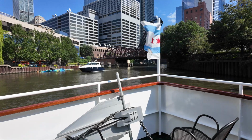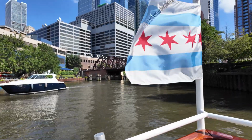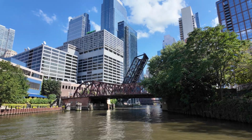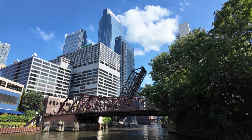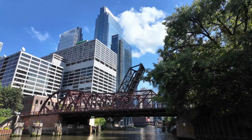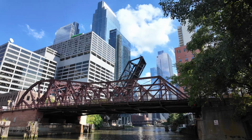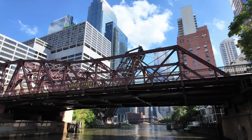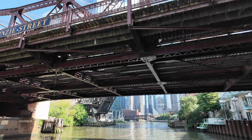It runs through it. If you notice, there's a lot of places where you want to go from one side of the river to the other side of the river, and so we need bridges. And Chicago has the most beautiful bridges of any city in the United States. And these beautiful bridges are called trunnion bascule bridges, another innovation. A trunnion is a pivot, a bascule is a seesaw. So there's kind of trees here, so you'll have to go backwards. But where the trees are, there's a big concrete block. That concrete block is the exact weight of the bridge.